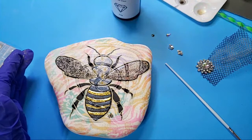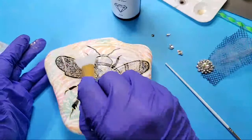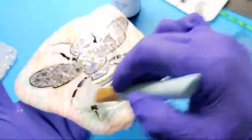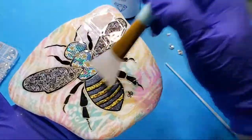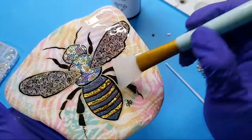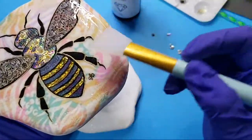So this is going to be a process here. I'm going to be doing the resin, and then I'm going to use Bondic because some of these gems are hollow on the back a bit. So I've got to build up a base for them to adhere to. This is so therapeutic doing this, like a cake, you know?